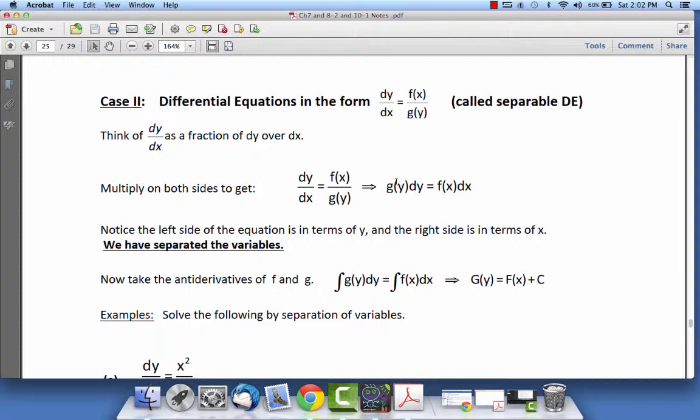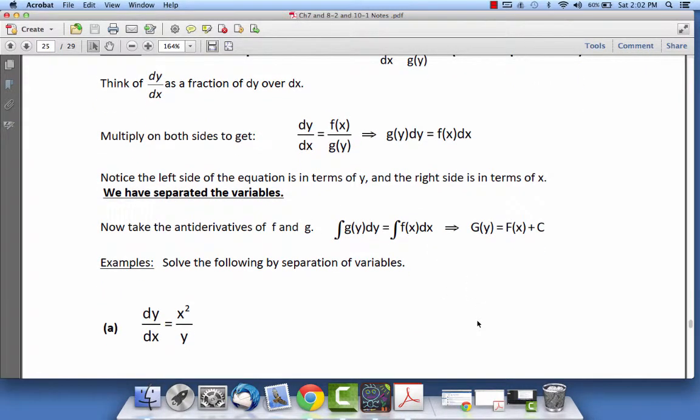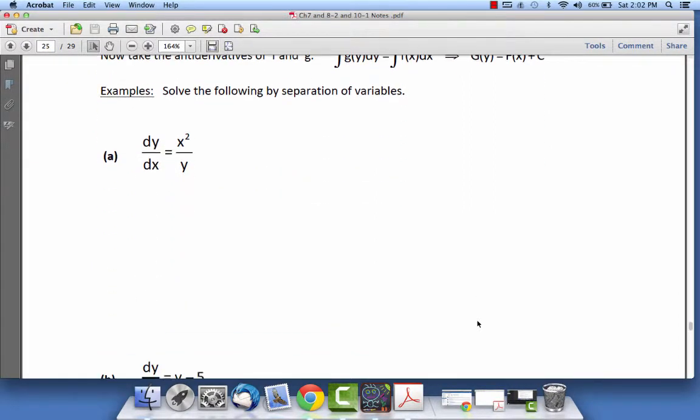You know how to find through implicit differentiation derivatives like that, but it's kind of unlikely that you can undo them with any tools you've learned in this course. But if you've got a function of x divided by a function of y, then you can just cross multiply and you once again have y's on one side, x's on one side, and now hopefully you can anti-differentiate.